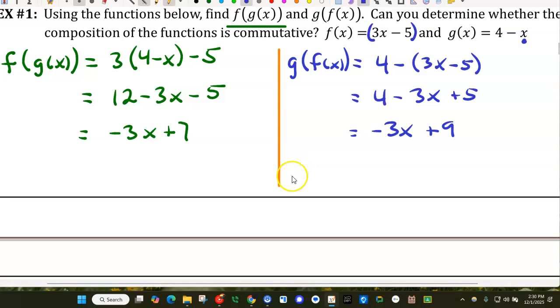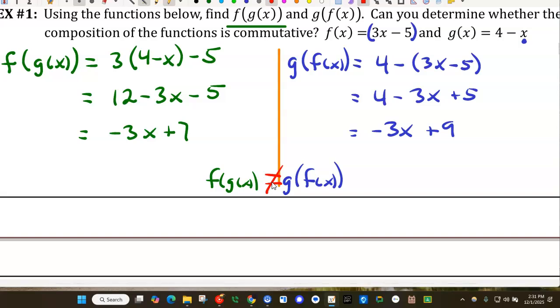Note that the one we just did, g of f of x, and the one we did first, f of g of x, are not equal to each other. So the order matters in how you plug things in. It's like division: 1 divided by 2 and 2 divided by 1 give two different answers. f of g of x and g of f of x are two different answers.